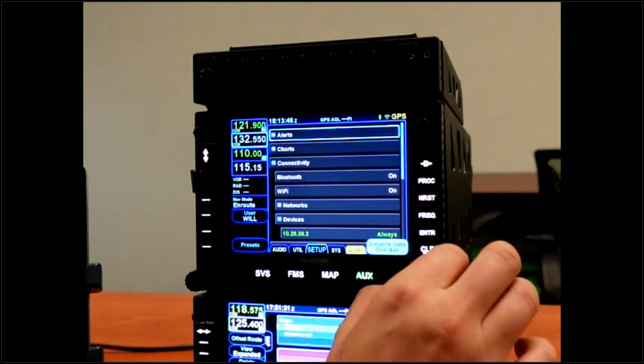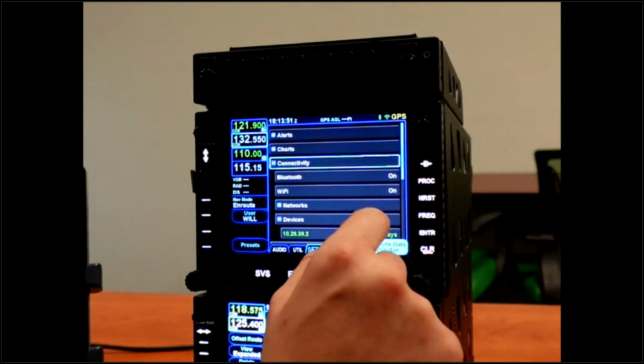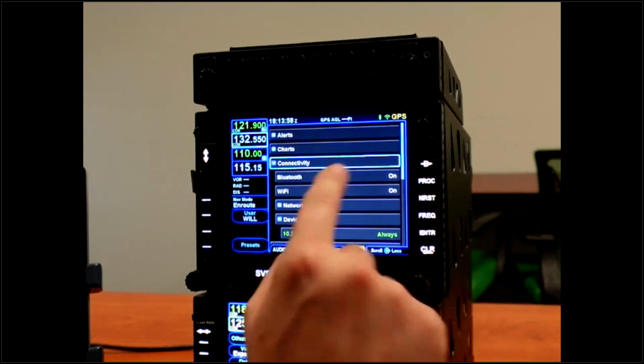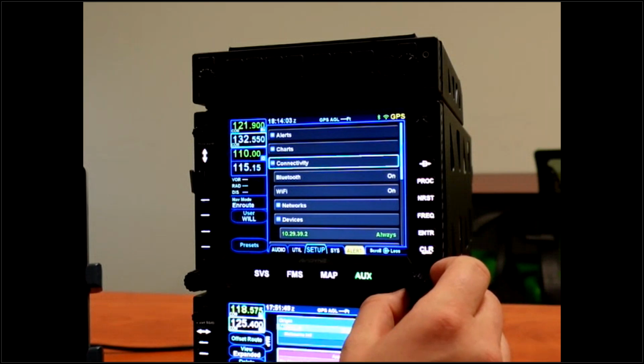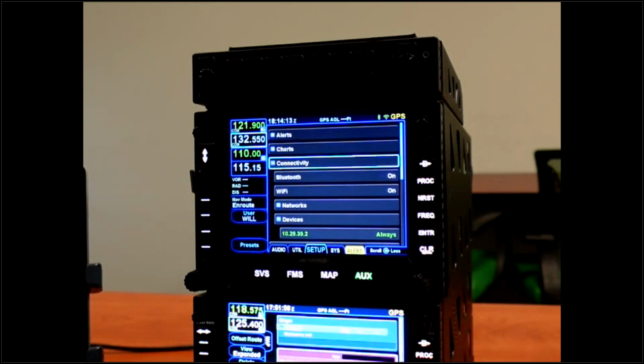So if you go to setup, you should have connectivity, and if that is disabled, your point then is it could be the old software. Yeah, it could be the old software. The system doesn't have this level. The setup pages just look different, but there is a way to turn Wi-Fi on and off on the old one. Correct. If you want specific instructions for that, we do have a video on our Avidyne avionics YouTube channel, but I can just walk you through it since it's a bit of a longer video. I don't mind helping out at all. So please go ahead and email us.